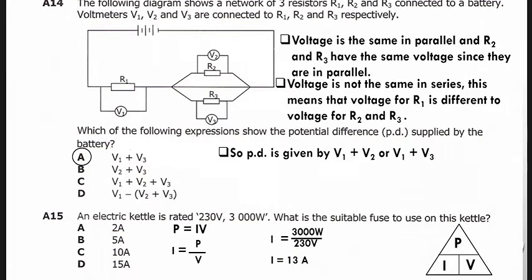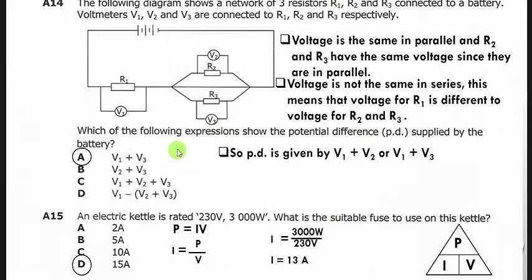So according to the power rating and the fuse, you don't use a fuse that is exactly the current that flows through it. The fuse that you must use must be quite a bit larger than the current. So these 230 and 3000 will need the current of this. Now the fuse should be slightly higher than this, so 15, which is slightly higher, is the answer.